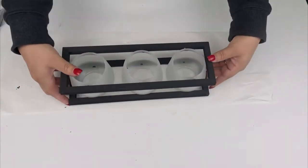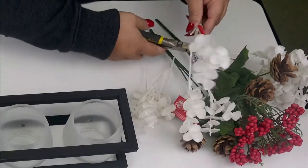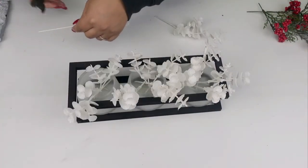And there you have it. I think it looks so cute already. And now it's time to make a beautiful arrangement. For this one, I'm going to use those frozen branches. I think they're so cute, and some berries. And I think it looks so beautiful already.